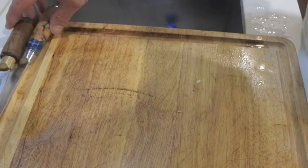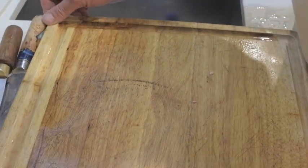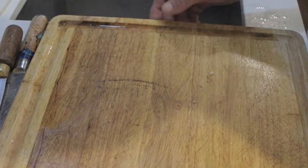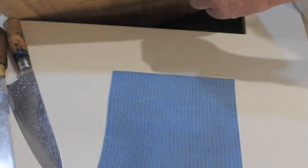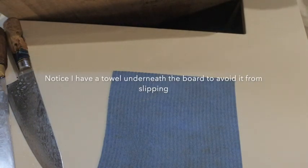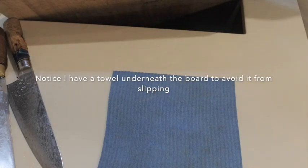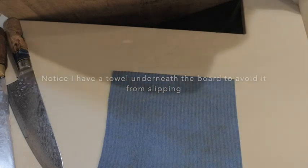I dried up all my chicken. The next thing you have to do is any time you cut chicken or meat, you have to wash the boards really good with soap and water, especially with chicken. It's very important to wash it with hot water and soap.